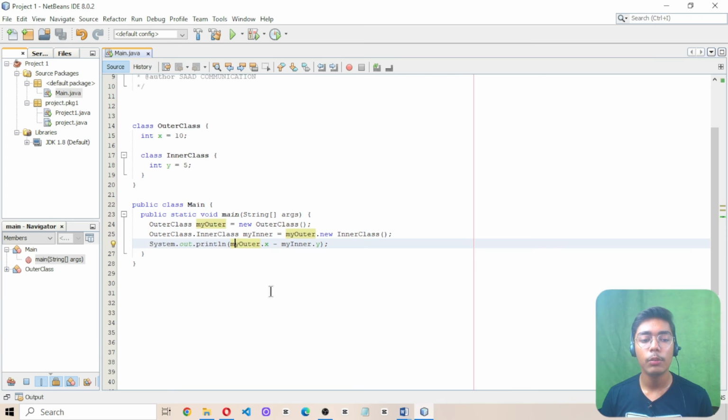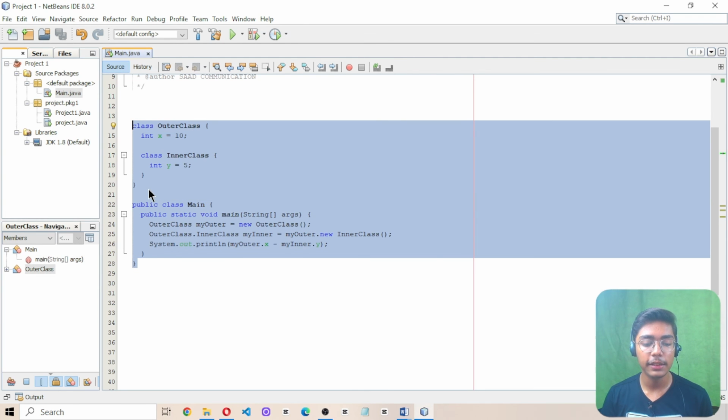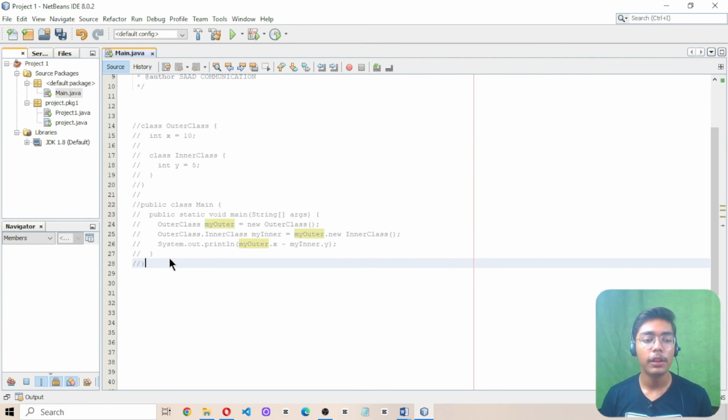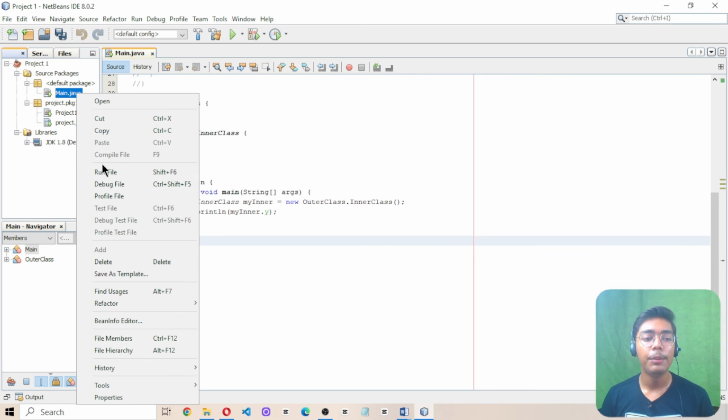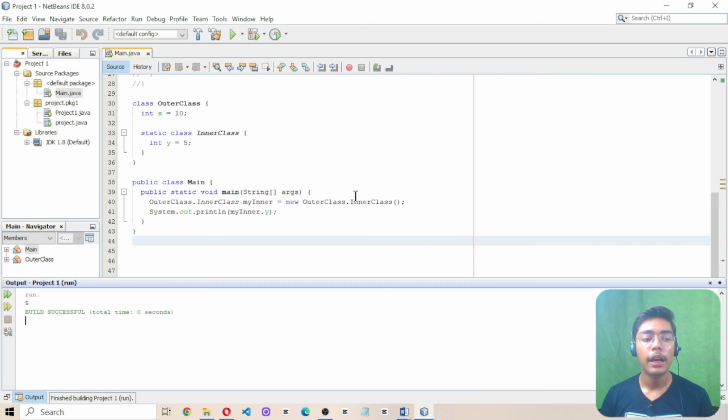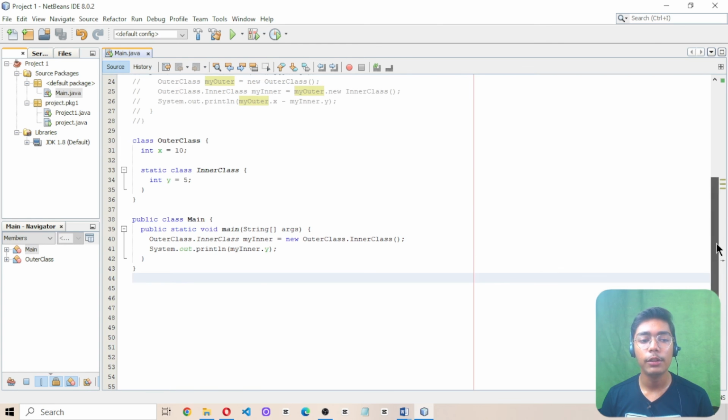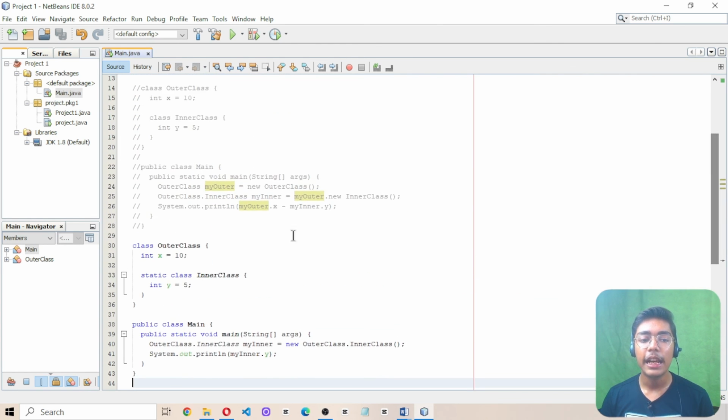Now moving on to my NetBeans IDE, I will be commenting out these things, and underneath I will be pasting everything. You could remove the old code as well, but I have not removed it because I need to show you the difference between both of them. I will run it by right clicking and choosing run file. After running the file, the output is the same as at the top. There is not really a difference, but this time the output is defined as static inner class because we are using a static keyword here, and at the top everything is the same but we have not defined a static keyword before the class. In this case we have defined a static keyword so that we can make this class a static inner class.